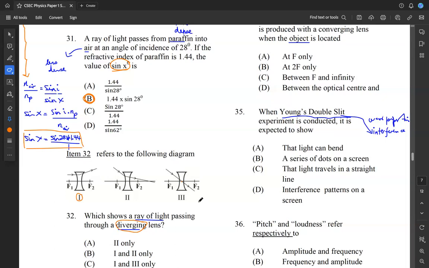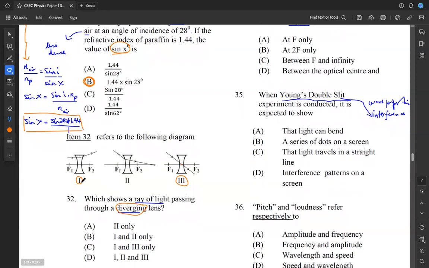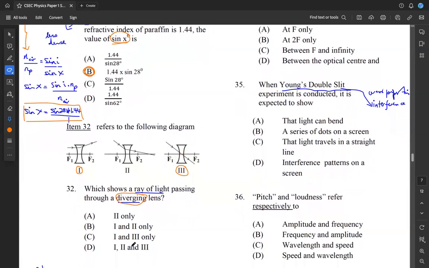So whether or not it's a diverging lens, this is going to be true. This is also a true figure for a diverging lens. It's true for a diverging and a converging lens. It's true in general. So this is an accurate figure as well as I. And so we select I and 3 for our answer, I and 3 only. So our answer here is C, right?